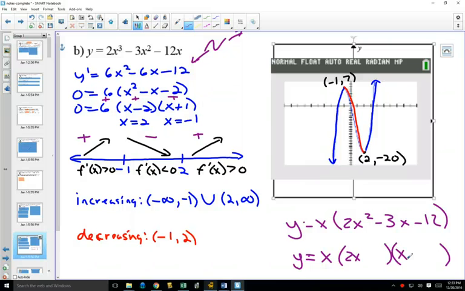And this also factors nice to give you, let's see, 3 and 4, does that give us, no, 6 and 2. Does it even factor nice? No, it doesn't factor nice. I was hoping it would, but nothing we put in there factors nice. So this part, if you wanted to solve that, you'd have to use your quadratic formula. But we could factor out an x. Now that x gives us this point right there as an x-intercept. The other ones would have, if you used your quadratic formula, told you those 2 points.